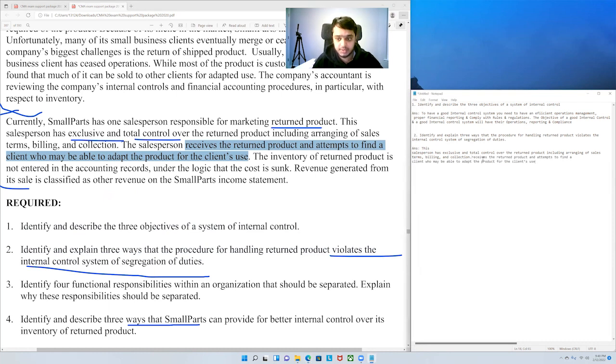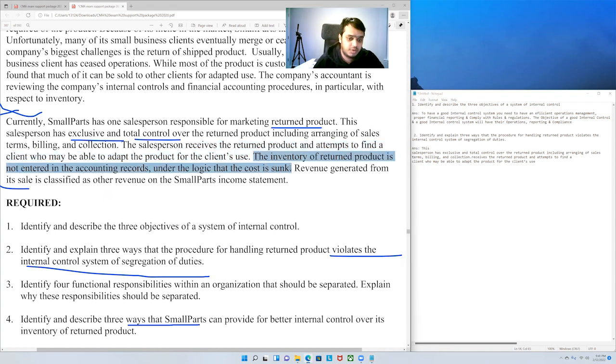But I'm not pasting it just like that, I'm going to restructure it. The inventory of returned goods is not entered in the records, this is also a problem. Then revenue generated from its sales is classified, fine.